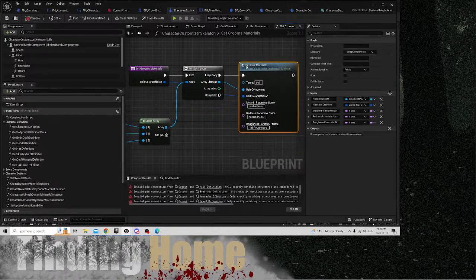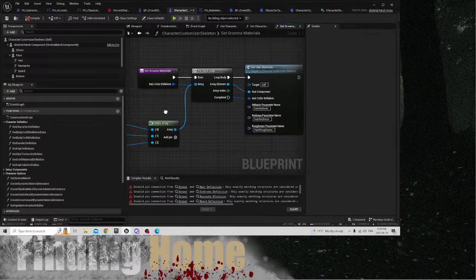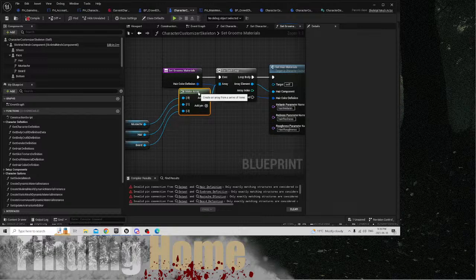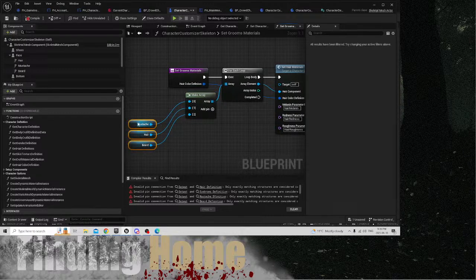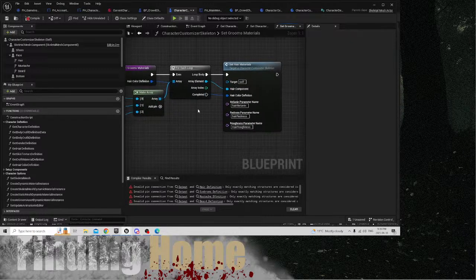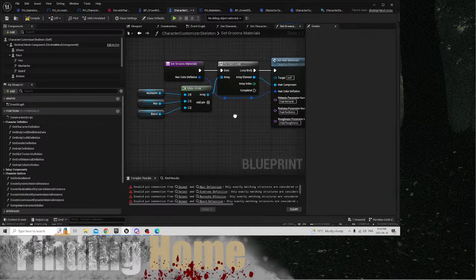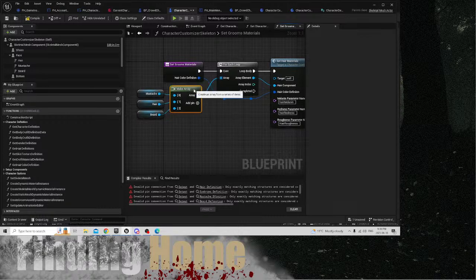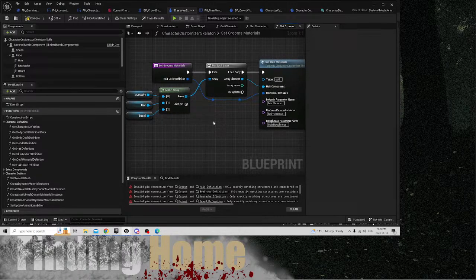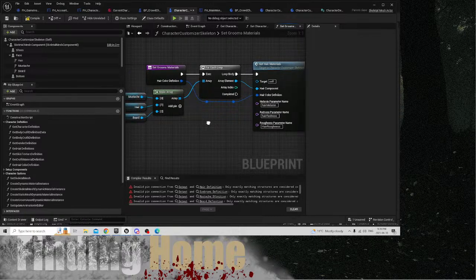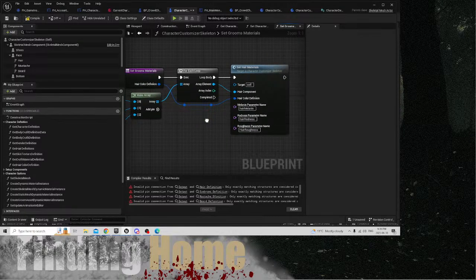For each, and again, I don't know why they have it so messy. And we will just do that. Make it ready for each. It's going to set hair material.